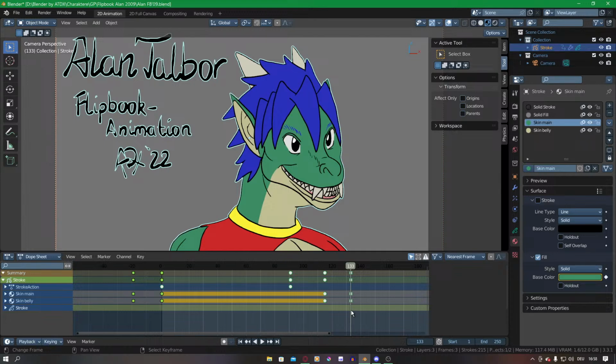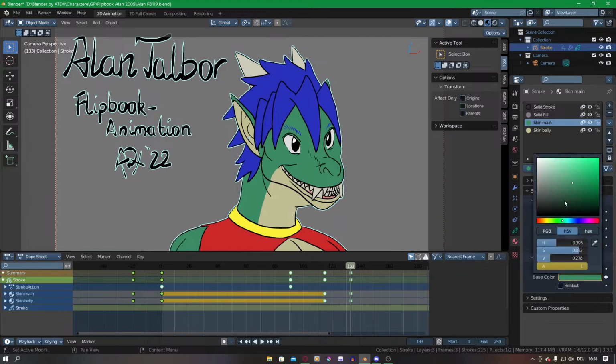I can still change his skin color. Maybe I would give him something warm. I kind of don't want to give him like a red color.